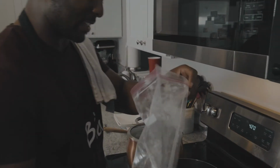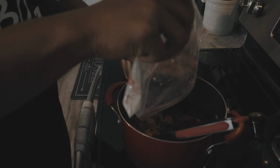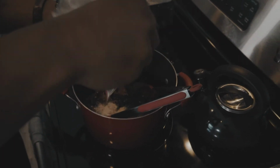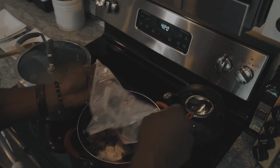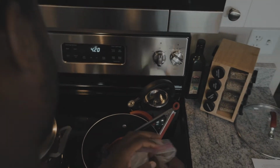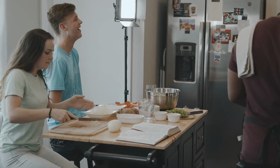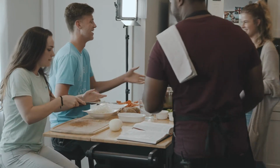All right, so what I'm going to do is I'm going to add this excess flour, which is just a little bit, most of it got onto the meat, to the pot. And then, Emma, those onions that you just put in that bowl, I'm going to take those onions, dear, and I'm going to add them to the pot as well.